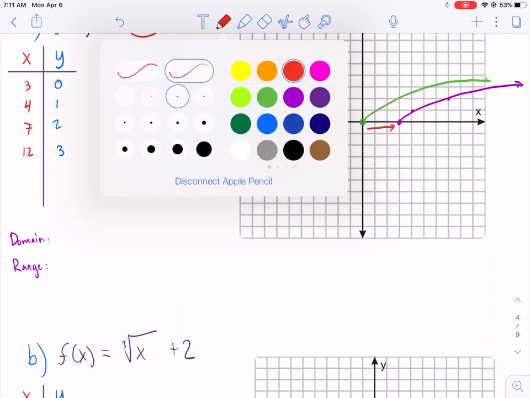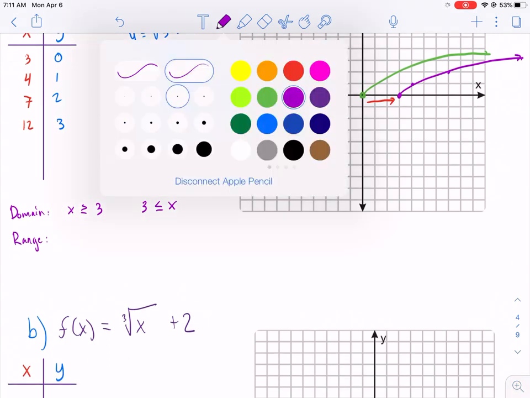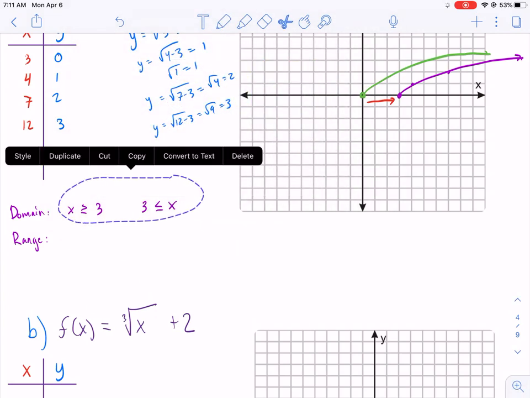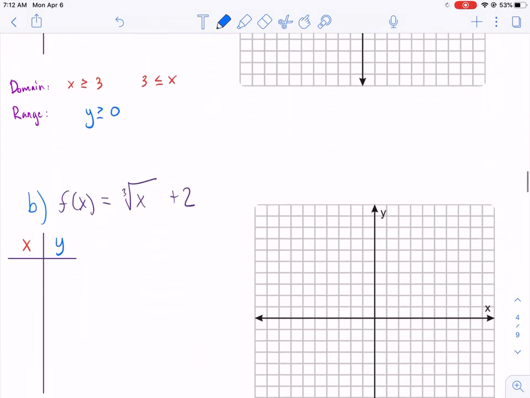So our domain should be pretty easy to figure out. Our domain is going to be x is greater than or equal to 3. In the previous example, I said this, and you'll notice that these are both the same thing. They're both saying that x is bigger than 3. Okay, so our range, let me actually style this to red so you can see that's domain. Style red. And our range is going to be y is greater than or equal to 0. Okay, because we're talking about all the values that are bigger than 0.